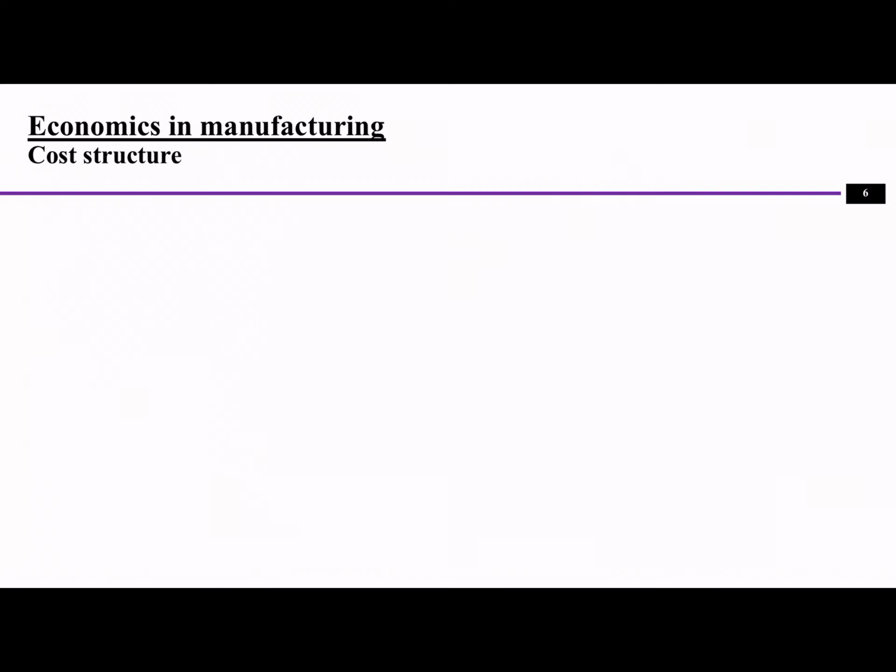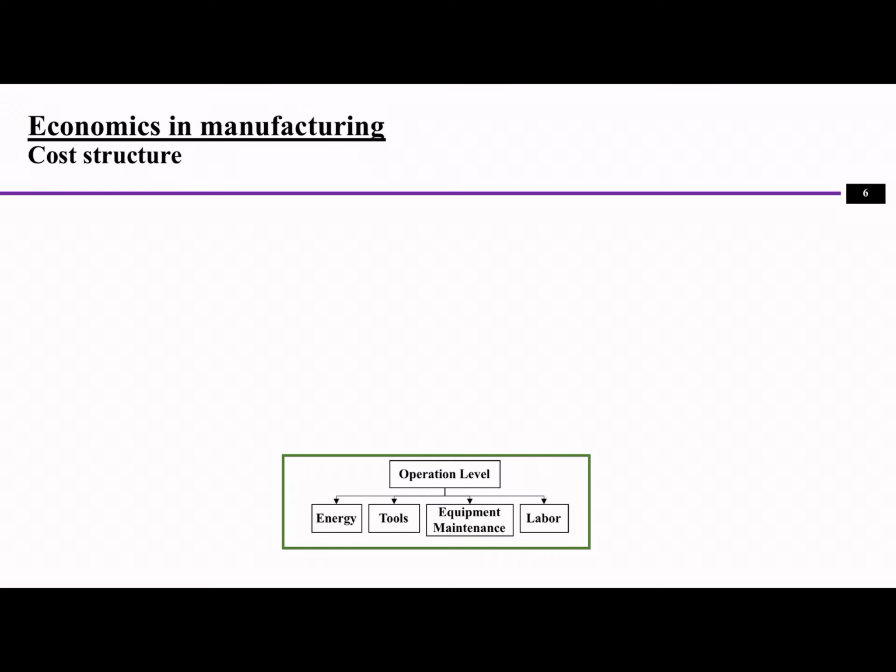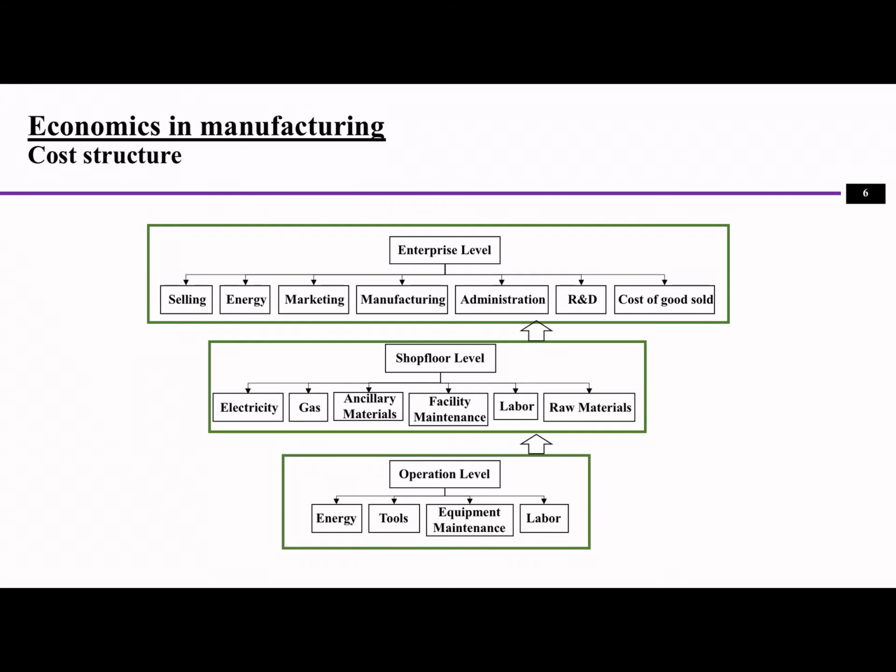All right, for the cost structure in a manufacturing company, I usually categorize it into 3 different levels. First level is operation level. In the operation level, basically this is one single unit process. One single unit process means if it is a milling process, then you probably have just a milling center, or one CNC machine, or one mill machine, with 1 or 2 operators operating that machine for one process. This is the one process, right?